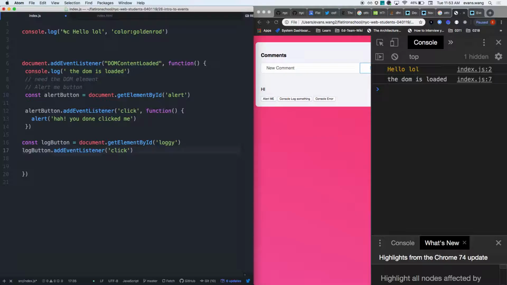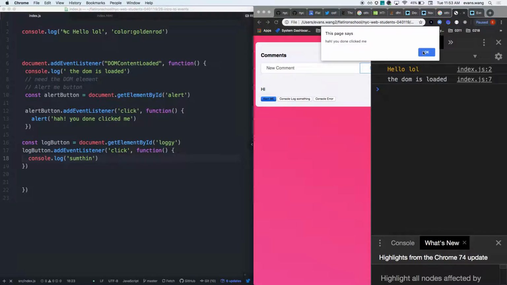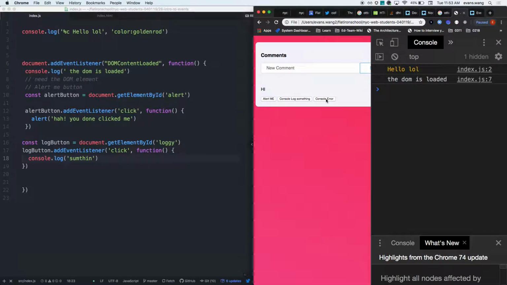And then you're going to pick the function that is going to have a console.log. Something. Cool? We ready to go? Let's test. Oops, just kidding. Let's test. Powerful alert. Console error. Will this do anything? What about this?